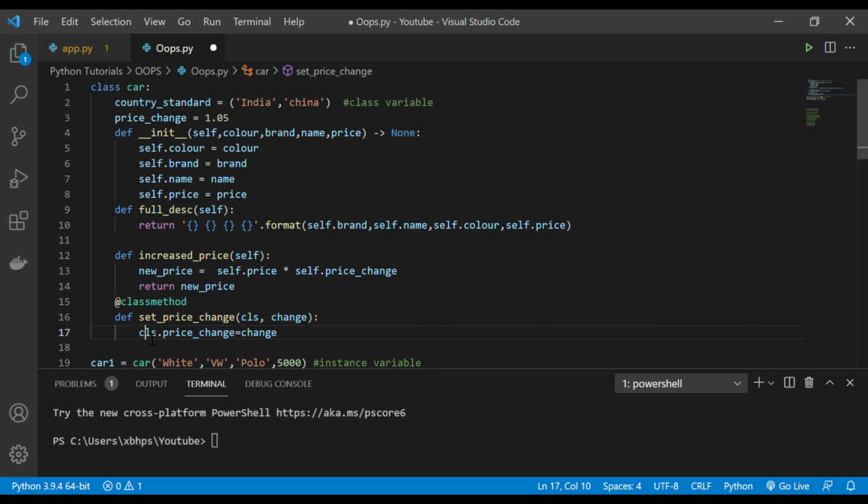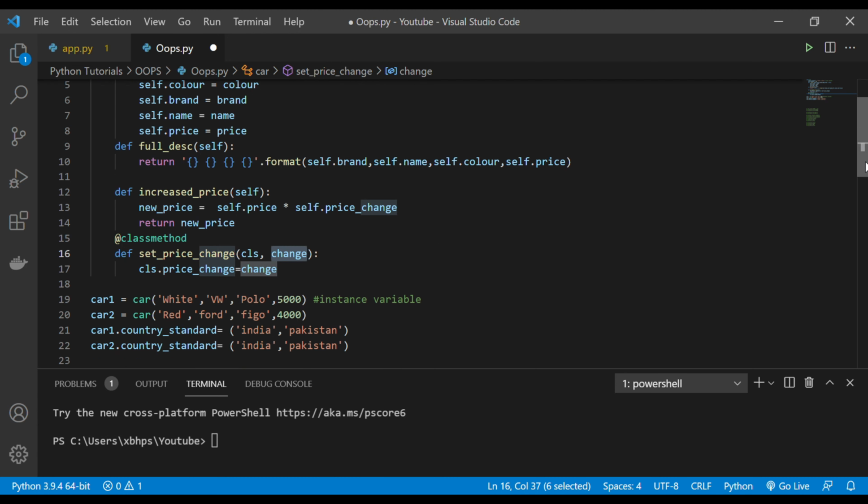Okay, so CLS, because I have initiated the first argument here is CLS, right? So CLS will initialize this. So using CLS dot price change, I'm going to change this variable here, right? Or this which I declared earlier. I'm going to change this with a change which I'm going to define. Okay, so similar to defining any function, I'm just using a class method, right? So this is not a normal method, this is a class method, and I'm saying this is what this function will do. When I'm going to use this and pass a particular change, then my price change should reflect the same. Okay, I hope this is clear.